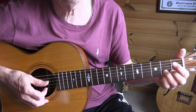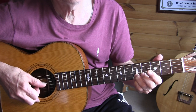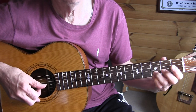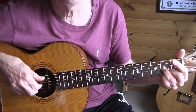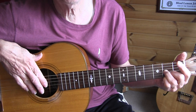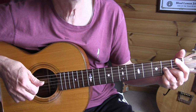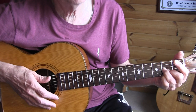Last beat is only in 3/4 and it's a bass note for every measure, and let that ring, and I use 3 fingers here, 1 for each string, so the ring finger for the first string, middle finger for the second string, and index for the third string. So that was the second line.